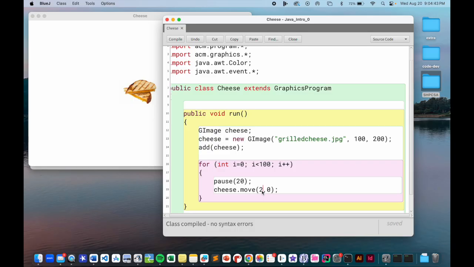Sweet. So we've learned 2 new things. We've learned about GImages, which are a new type we can use on our graphics felt board. And we've learned this move method that we're able to use on any type of graphics element we've seen before. A GImage, we can use it on a GRect or a GOval or a GLabel or a GPolygon, which we've very briefly seen.